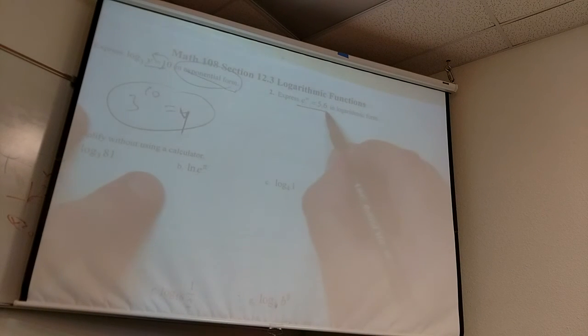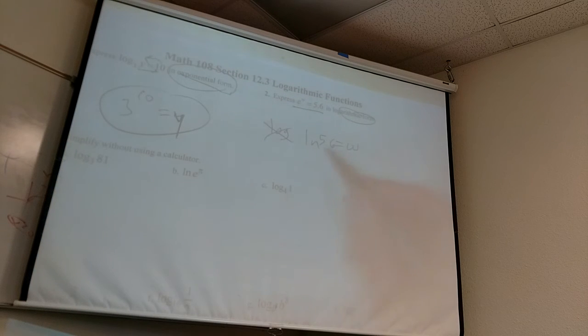What about this guy? Careful. No. It's already an exponential. I need it in a logarithmic form. So what's the base? ln. Good, I like it. I was going to say, I'm going to start at the log, but I'm not going to write it. The base is e. What's the power? w. And the output is 5.6, so now the input is 5.6. This is used a lot. That's why I didn't want to let you out of here before we talked about what the hell ln meant.